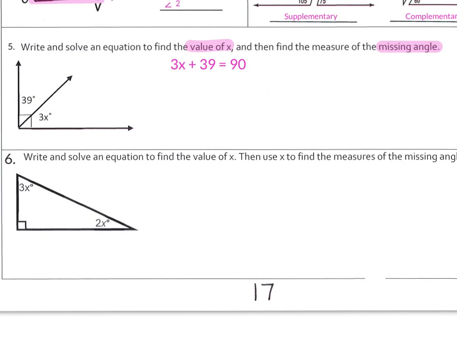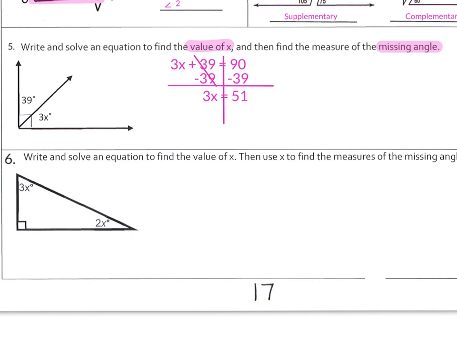So now we need to draw our line down the equation to solve for x. So what's happening to the x, it's being multiplied by 3, and then we're adding 39. So to solve, we're going to do the opposite in the opposite order. So instead of adding the 39, we're going to start by subtracting 39 from both sides. So the 39 minus 39 will cancel and give me 0. I'll be left with 3x on the left side. And 90 minus 39 on the right will give me 51 on the right-hand side.